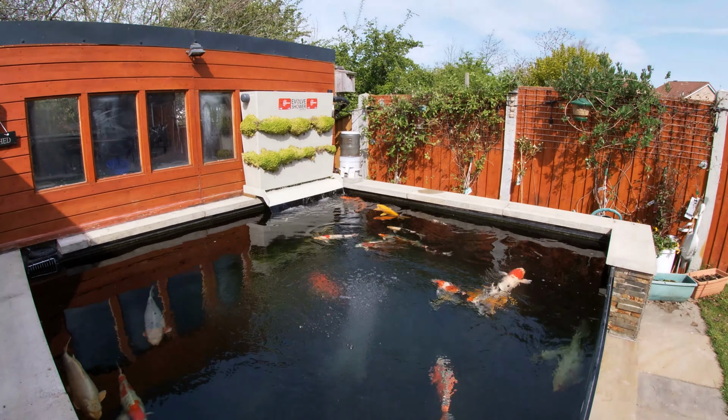The fish never get spooked with the camera now. In fact, a lot of them like to come around and start checking out what the flashing light is and what it's up to.